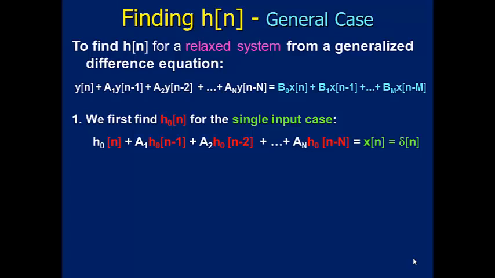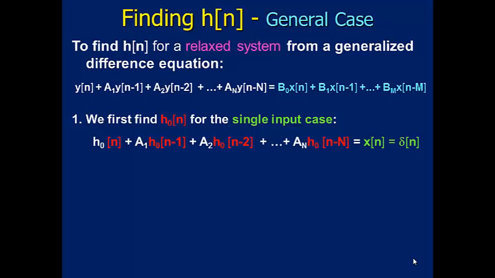Maybe it's not obvious why we're doing that. We're doing it because we want to use this unit sample sequence to generalize the response of the system to any particular input. That being the case, I can't have any initial condition stuff messing up my unit sample sequence. So we're working with the assumption that we're talking about the response of a relaxed system to a unit sample input. That's what we're calling our unit sample response h of n.